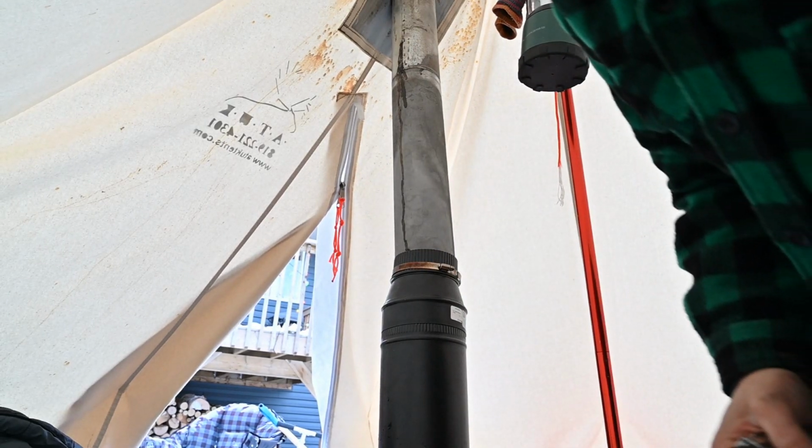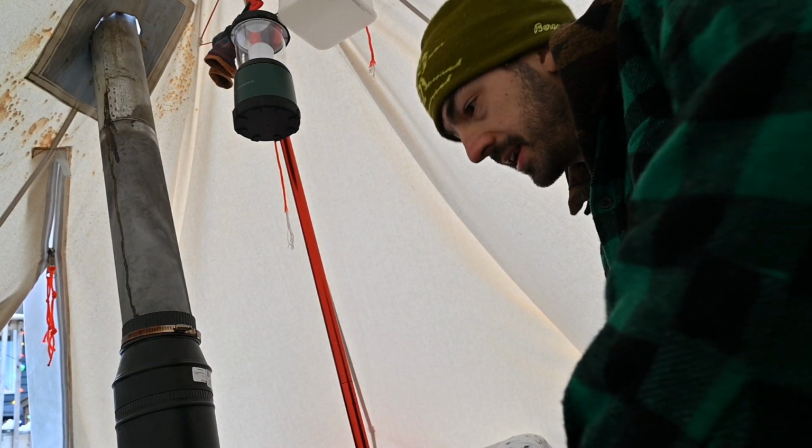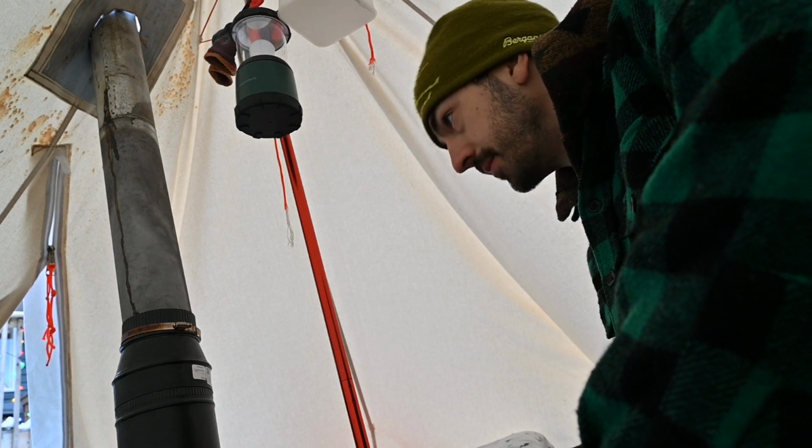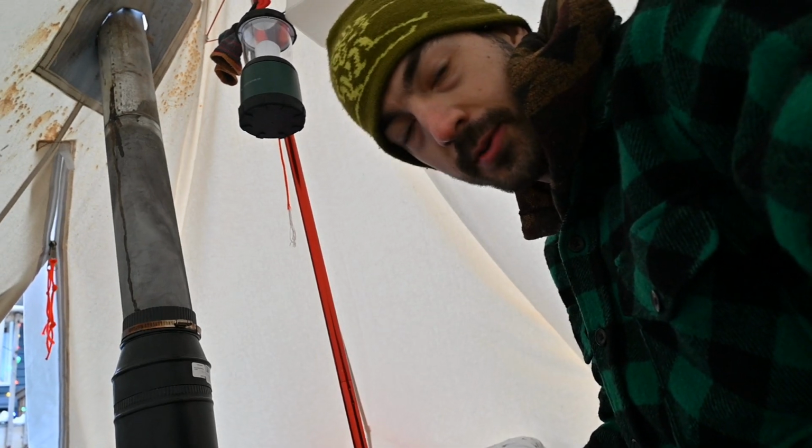But I don't really have a choice, because you can see that this is 6 inches, and if I want to use it in the tent, there's no way 6 inches will go through there. I just looked, and yeah, I'd have to dig out a bigger hole, but the main stove for this tent anyways that I'm using is my Nyko. This stove will be for my other bigger tent that I'm buying, which will probably be a 12 by 15 or a 12 by 17. So I'm not gonna make a bigger hole into this tent, but this will work good.